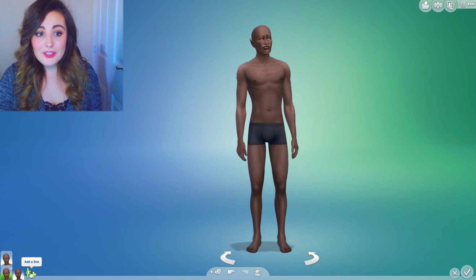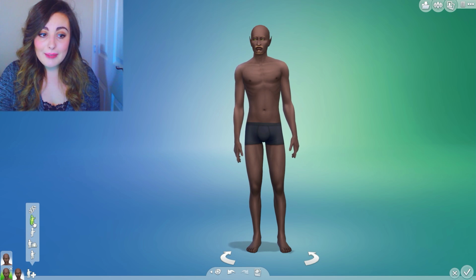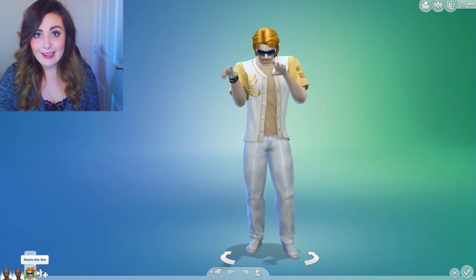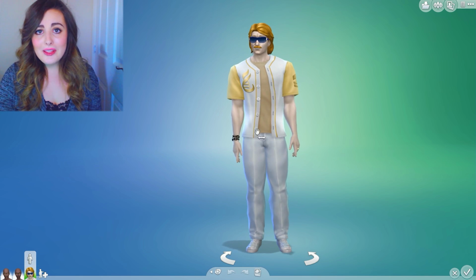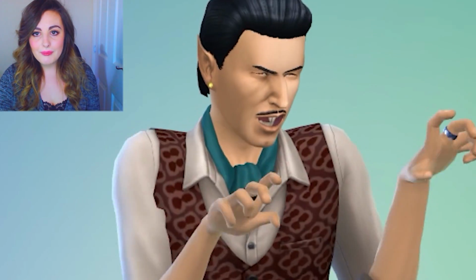So all you need to do to access the vampire mode of a sim is add a sim to the family and add a vampire through that option, same as you would add an alien into your household. You end up with a sim like this. You may want to randomize them if that's not a typical vampire. Wow, he looks like a typical vampire.